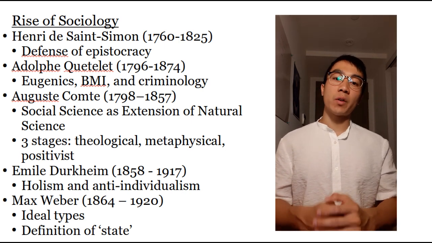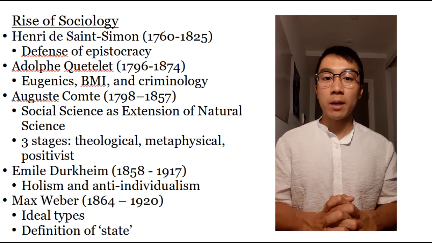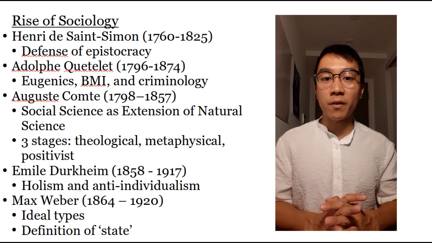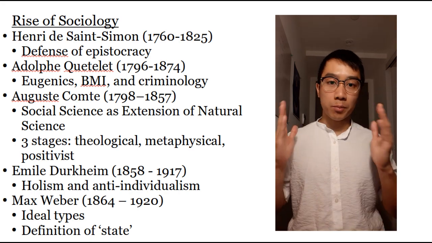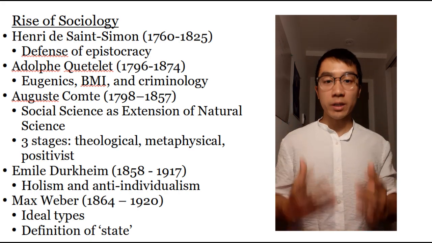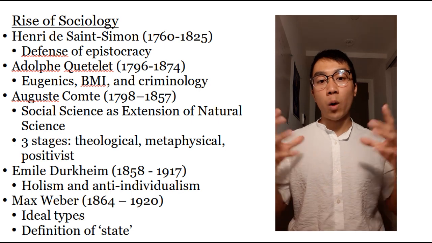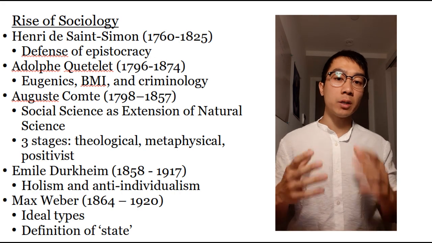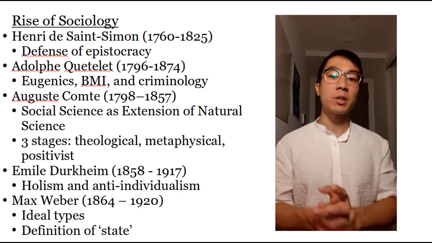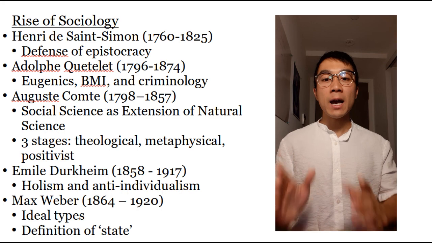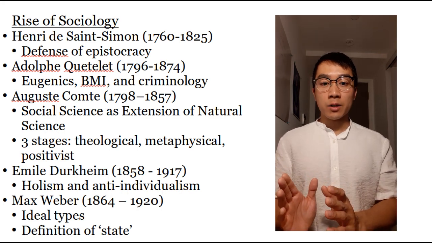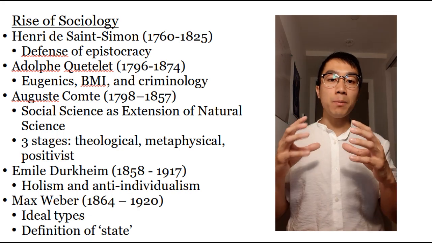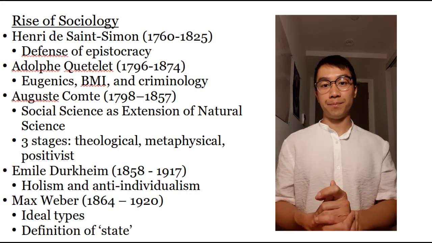Max Weber also produced a very influential definition of what a modern nation state is. And so this modern nation state idea is going to be defined as a country or a place is defined as a state if and only if there exists at least one set of group actors that functions as a legitimate monopoly on the usage of violence. Okay, so I'm going to say that one more time just so you understand. A state is that entity such that there exists some subgroup of those people in that society where these people have a monopoly on legitimate violence.